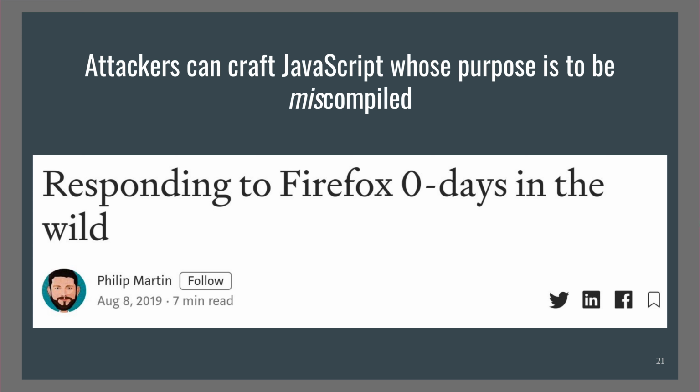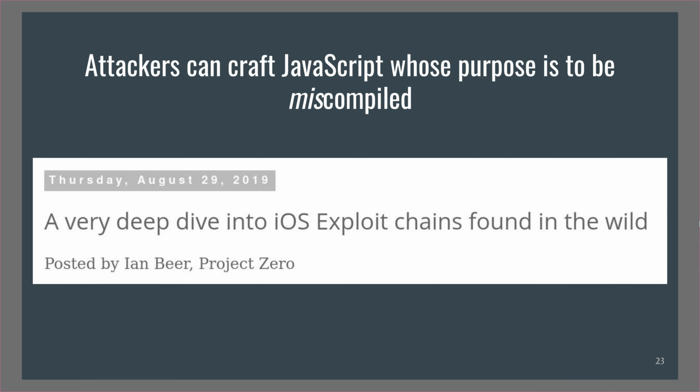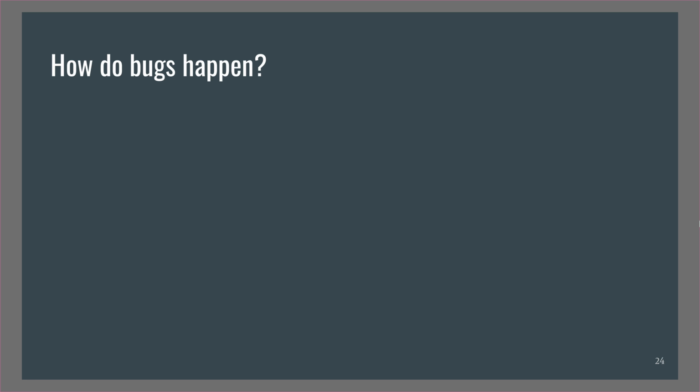On May 30th, 2019, employees of Coinbase were targeted with a phishing campaign that sent them to a web page that included malicious JavaScript. JavaScript targeting a bug in the JIT. It can be way worse than just Coinbase, too. In 2019, attackers used a JIT bug, among others, to install spyware on machines that navigated to, quote, websites that focus on content related to the Uyghur community. That's terrifying. So how do these exploitable bugs happen?